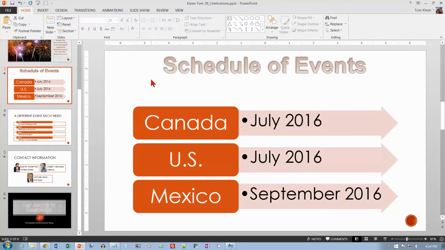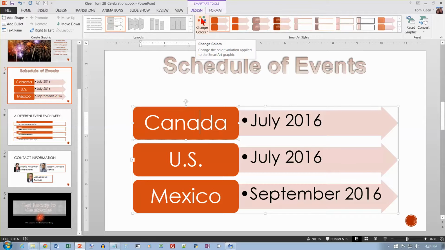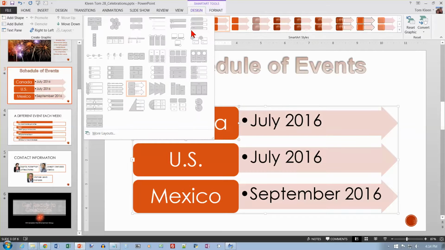We want to change the layout of SmartArt, so click on the SmartArt to select it. Our SmartArt Tools appear at the top. We want to go to the Design tab, and in the Layouts group, we want to click on More. Here's my Layouts group. Here's the More button, the little down arrow with a hash mark above it.